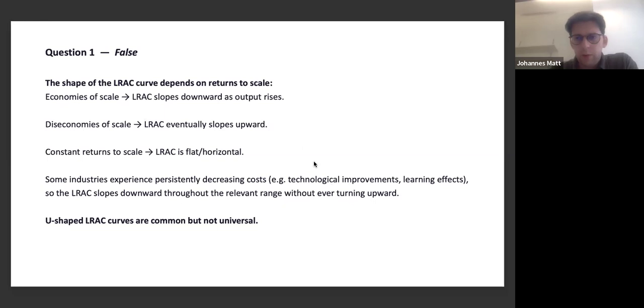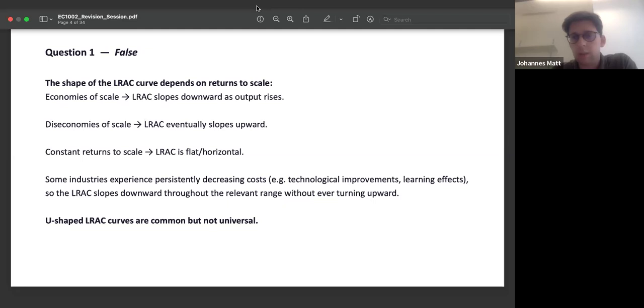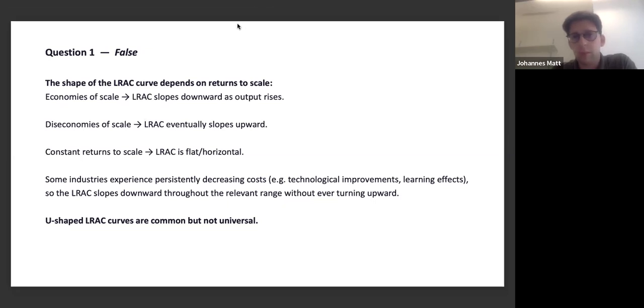So someone's asking whether we should draw a graph here or not. I think in general, if you find it useful to make your point, you can draw a graph. If the graph is not explicitly requested, you don't necessarily have to draw a graph, but if it helps you with your answer, you're obviously free to do that. Because if you draw a graph, you want to explain what you're drawing as well, and not just draw something and then leave us to interpret it.